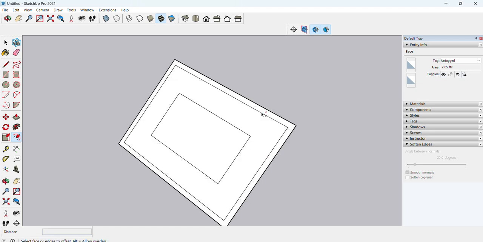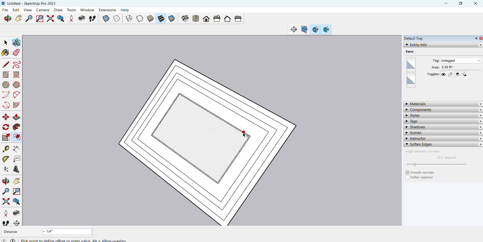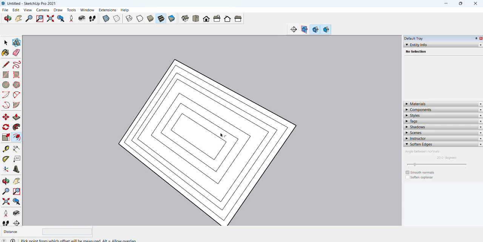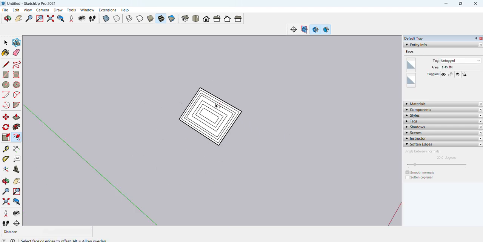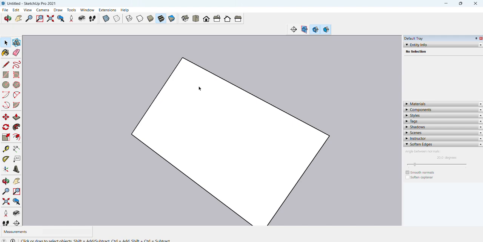Like this, how we did in our AutoCAD, the same process we have to follow. But here we have a possibility in SketchUp. For example, once again, so this is my surface now.